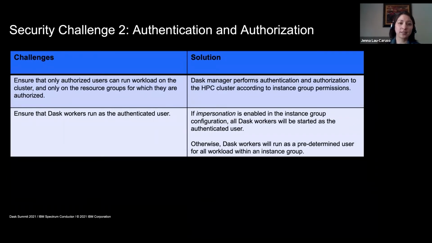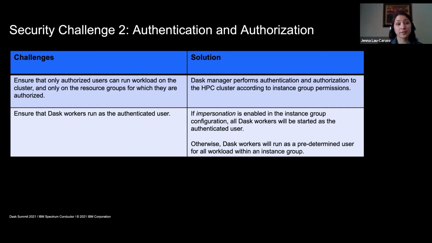Our second security challenge is around authentication and authorization. So we want to ensure both that only users who are authorized to use the cluster can use it, that they're only using the resources that they're allowed to use, and also that within the cluster that workload is running as a correct user to ensure data isolation.